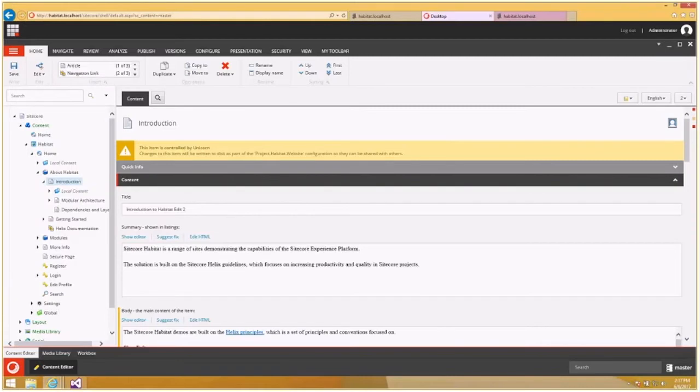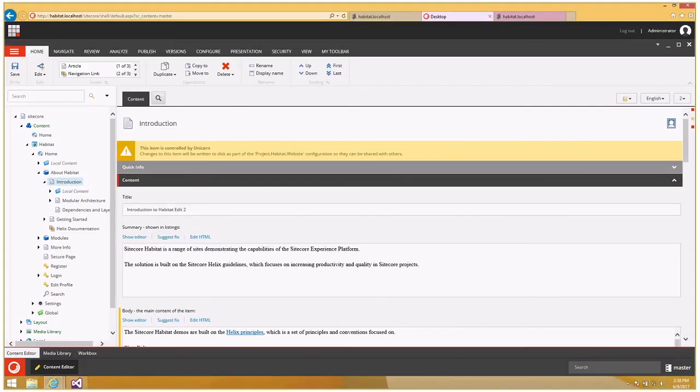So a couple of things to think about as you get started with Sitecore. Sitecore is like a big box of building blocks. You can build whatever you can imagine, but it doesn't come with a lot of things pre-built for you. We're looking here at the Habitat site. This site was fully built out as a demo of Sitecore's capabilities, but anything that you see on the screen needs to be built by hand.